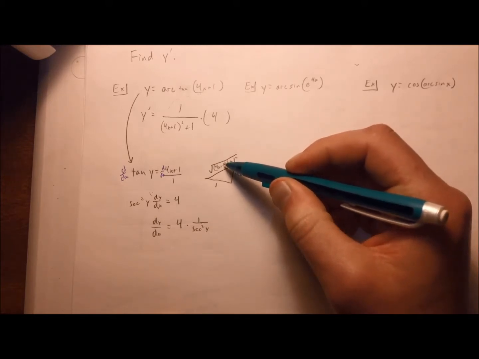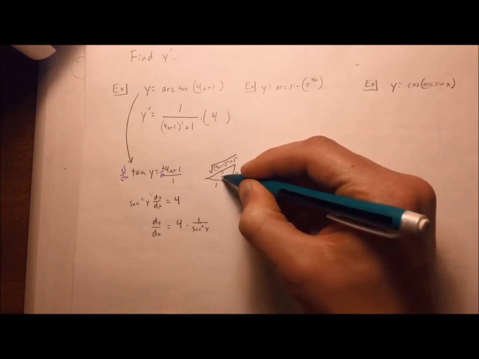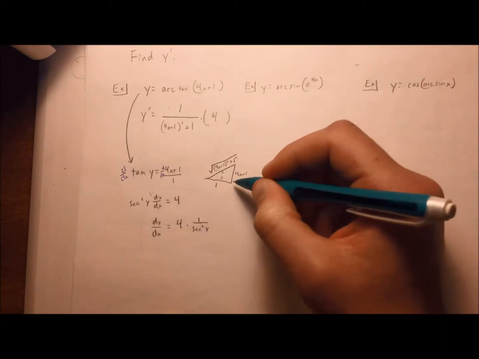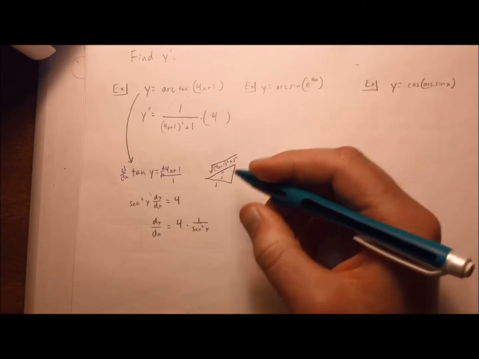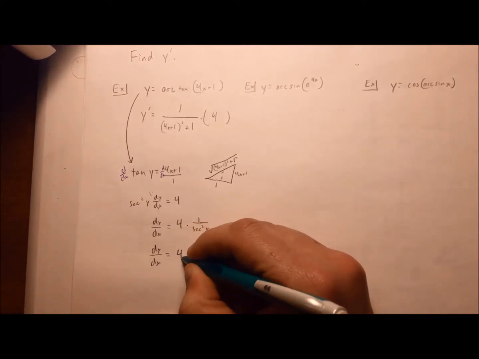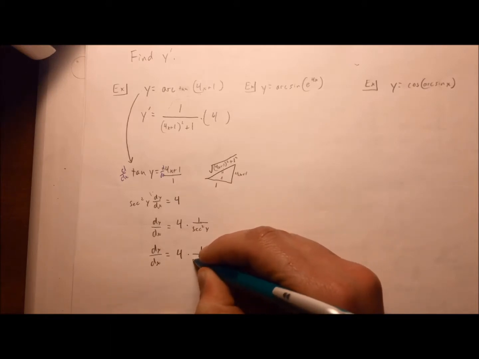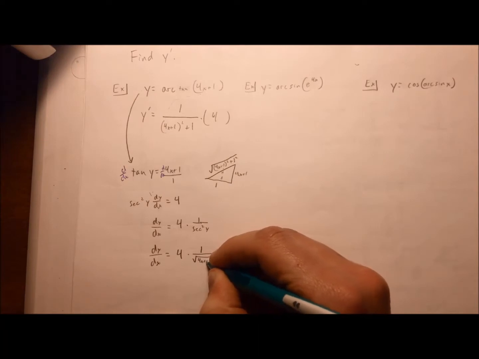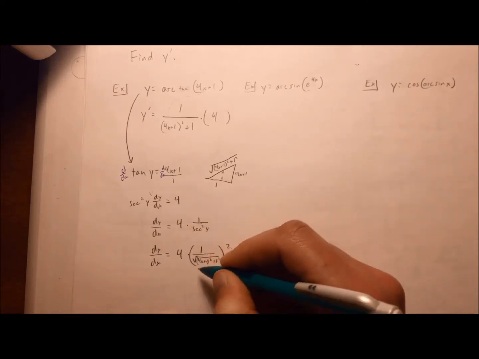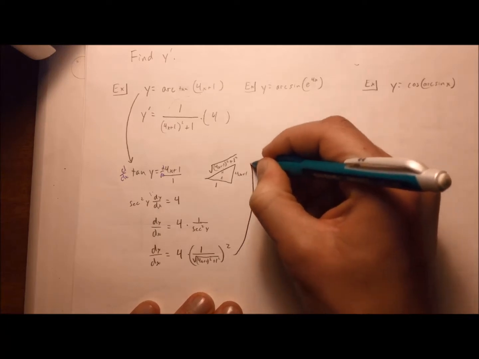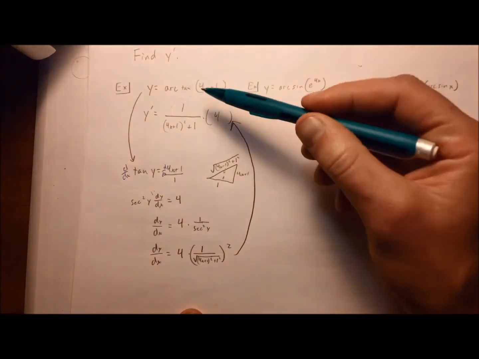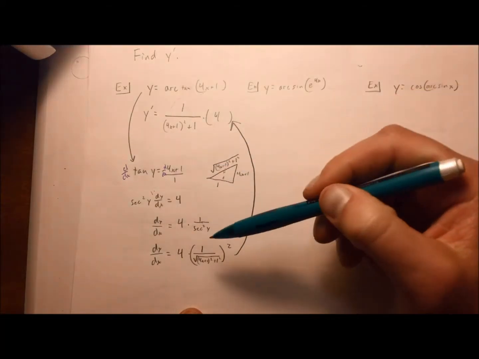Secant squared, of course, being hypotenuse over adjacent, because cosine is adjacent over hypotenuse. So we're going to have hypotenuse over adjacent, but it's 1 over secant squared, so it's really just adjacent over hypotenuse. We're right back at cosine. So dy over dx is going to be 4 times 1 over the square root of 4x plus 1 squared plus 1 squared, but all this is squared, and that's going to give us the exact same thing we had just by memorizing the formula. So if you can remember the formula, that's great. Use it. That's easier. If you can't, work it out again.